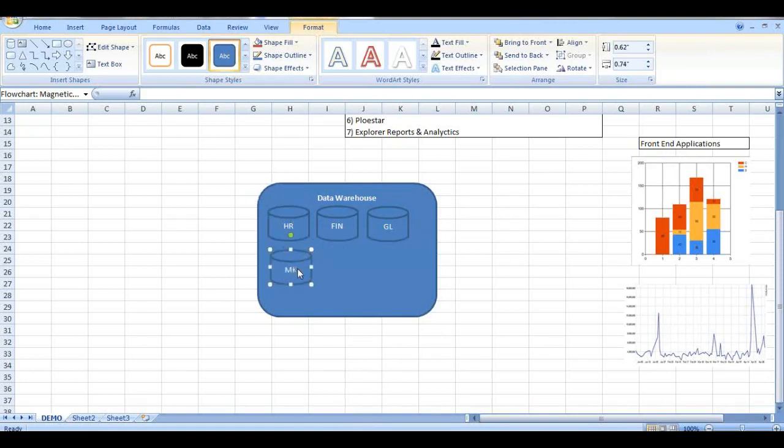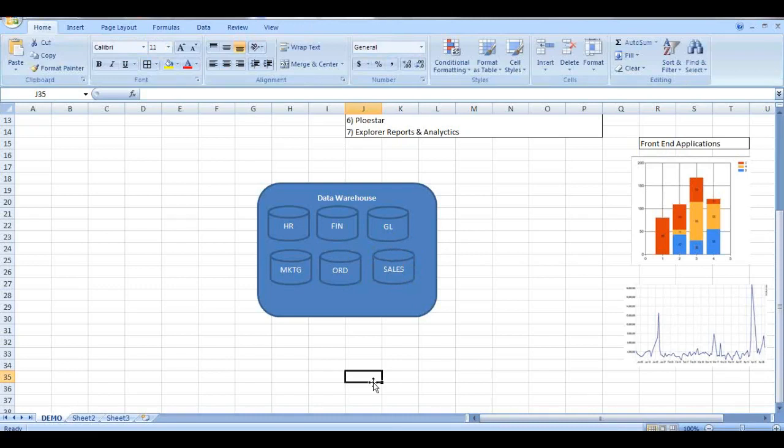Now look at this. See, you will be storing the data in your respective warehouses. Now you can ask me a question: then how will I get data into this warehouse?